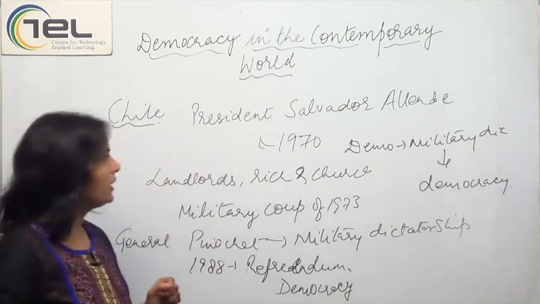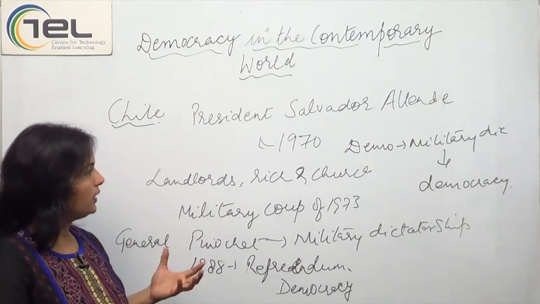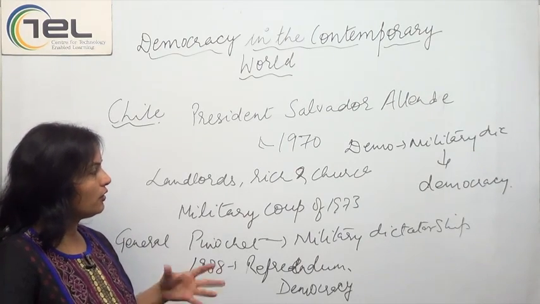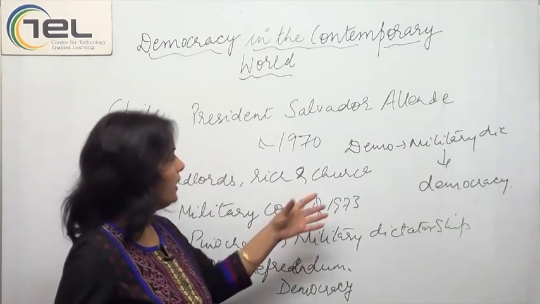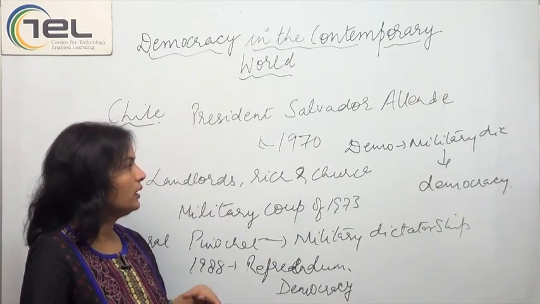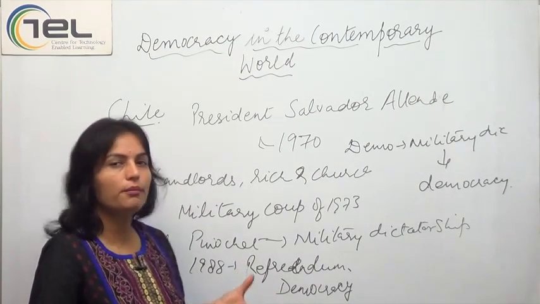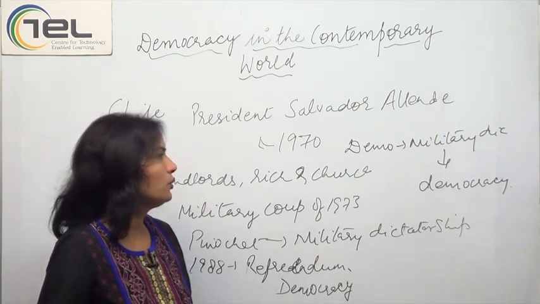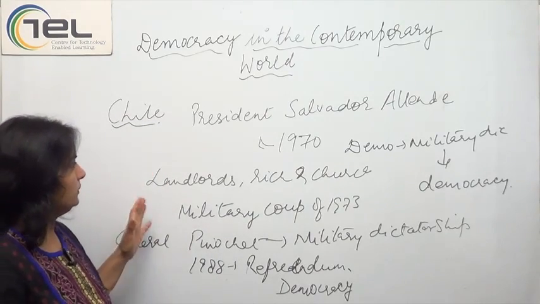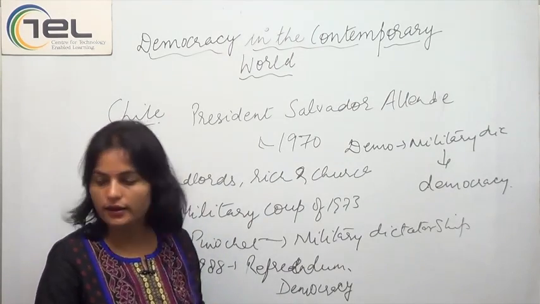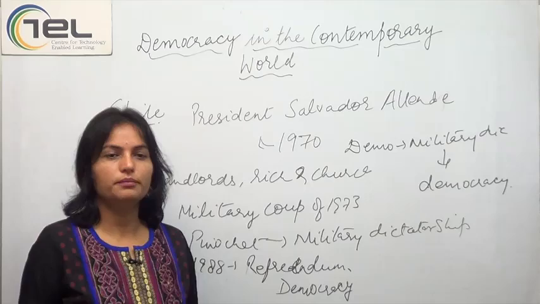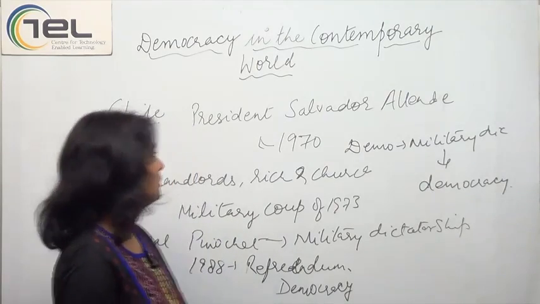What we can conclude here is that democracy didn't remain stable for a long time. Something or the other kept on evading democracy, maybe the backing of another country, or maybe some powerful people were not ready to accept the rule of the people or give them certain rights. So this was the situation in Chile. Now we will study another story, that is about Poland.